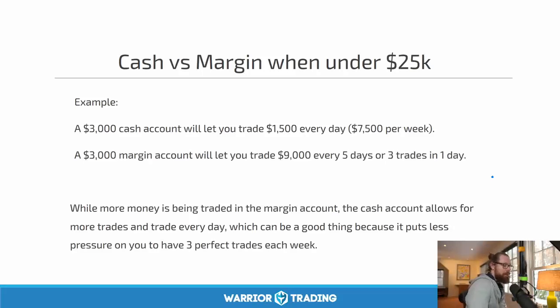So I'll just share with you that when I have done small account challenges below the PDT level, because I knew I only had 3 trades a week in a margin account, I wouldn't want to waste the trades. And so I got to being so picky that I just ended up missing opportunities. And then I was like, oh, well, now I've missed it. And then if I would finally take the trade, I'd be like, well, now it's not going the right way, but I don't want to sell it because I'm going to lose one of my trades. I'll just wait for it to come back up. And then it goes lower, and then I take a bigger loss than I should have. Or I say, you know what, I'll just turn it into a swing trade.